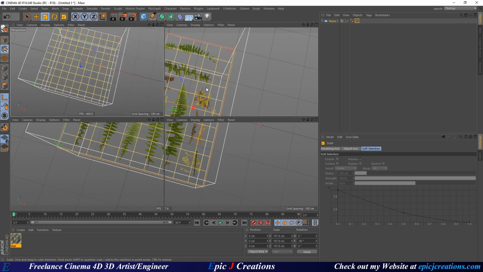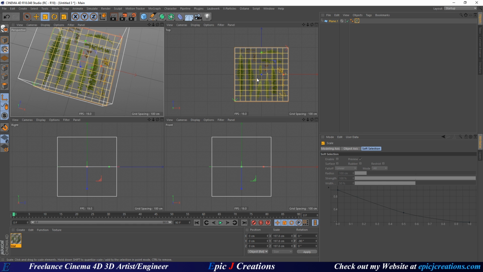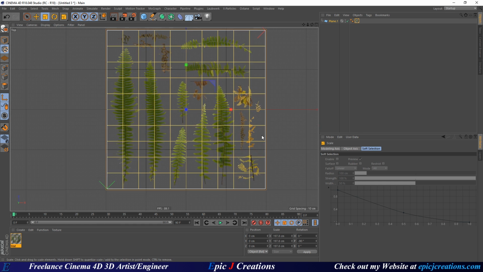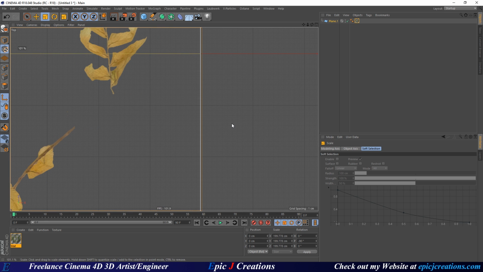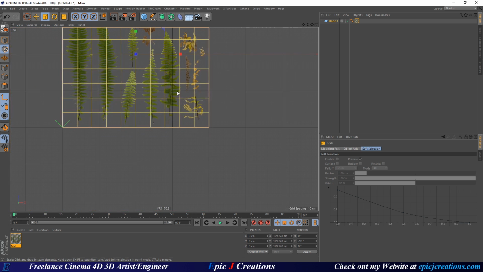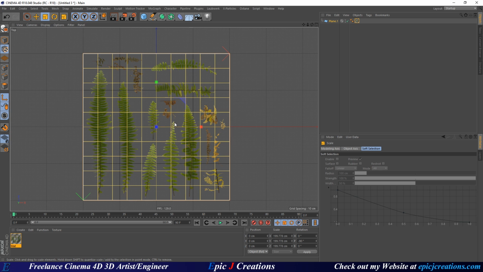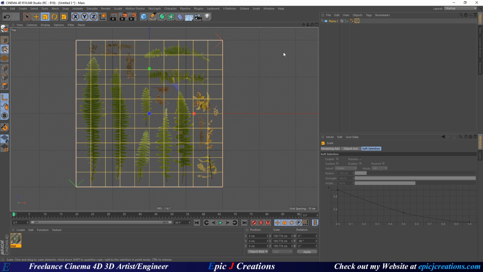Let's actually go middle mouse click, and then the top view, middle mouse click again to see the top view, and scale this up just till it is about to touch the edge. Something about here. Doesn't have to be perfect, not all the way. But now that we have that, we have it about set up and ready to go.